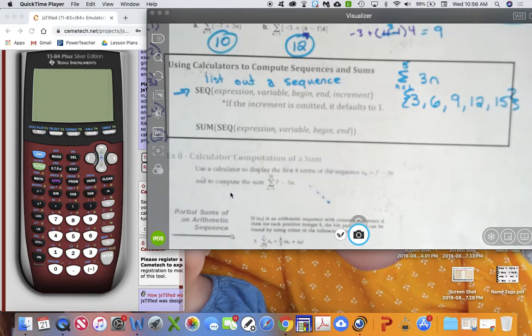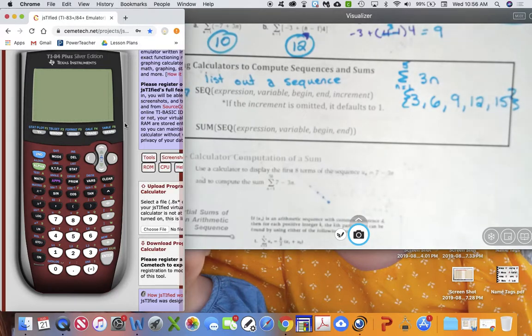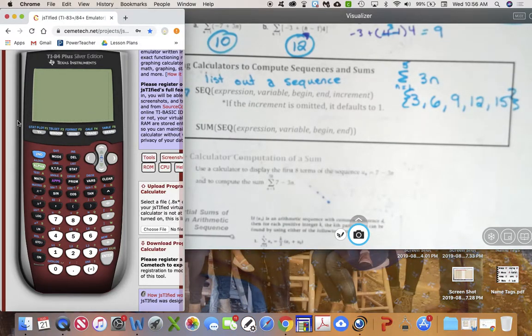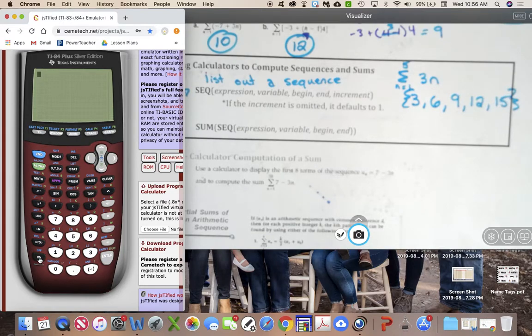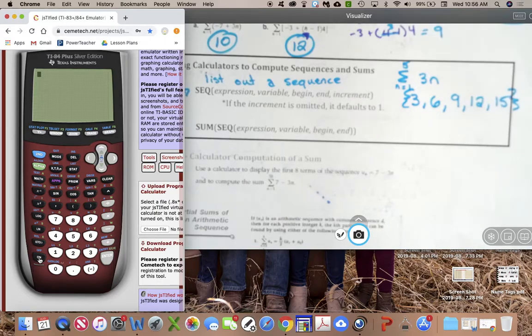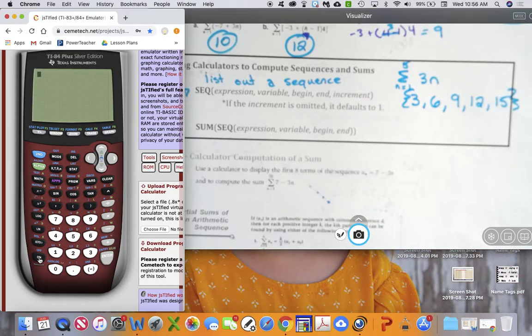Here is how you're going to get it to do that. Pay very close attention because you're going to get lost. You're going to go to your calculator and first and foremost, turn it on. Okay? Got it. Now, oh, wait, time out. We have to change the setup of the way that this calculator operates.